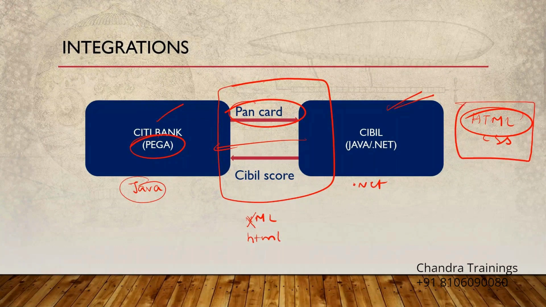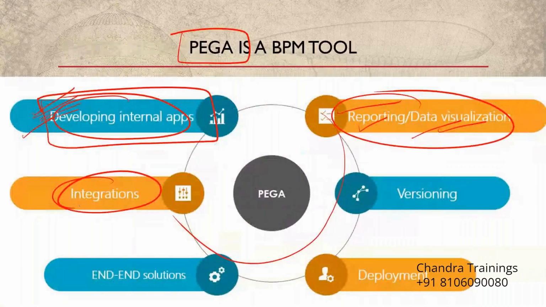Even in our Pega project, front end screens, if I drag and drop, what is happening? HTML is getting constructed, nothing more than that. Every technology in the world should understand some common language. HTML is one such. Similarly, XML also will be there. Between two applications, if I want to integrate, we are supposed to send it in some common language, maybe XML, so that it will be understandable by both the parties. So everything like integrations will be happening internally.